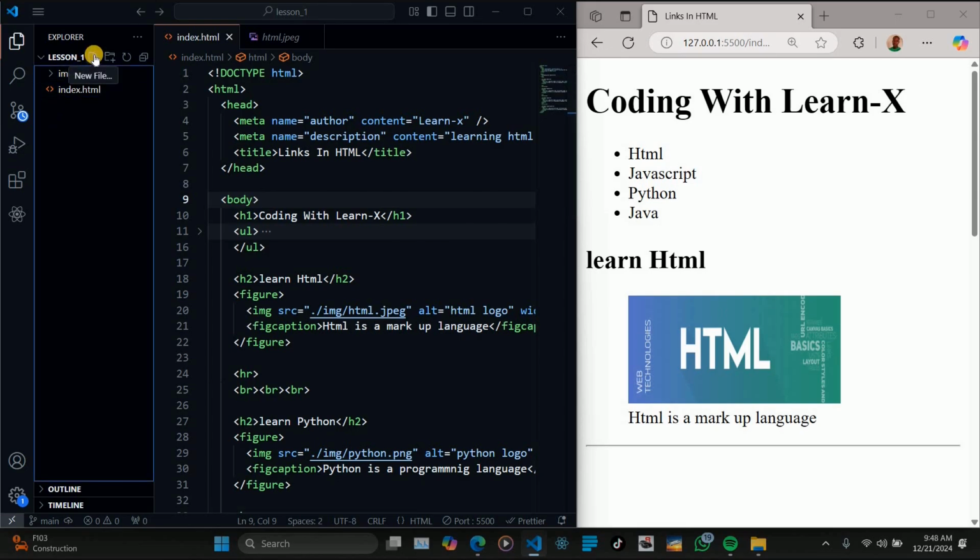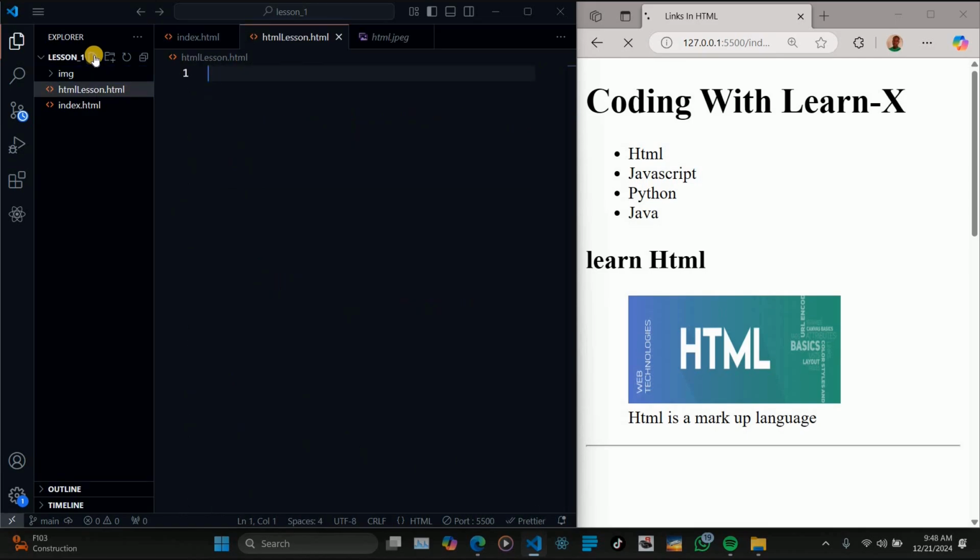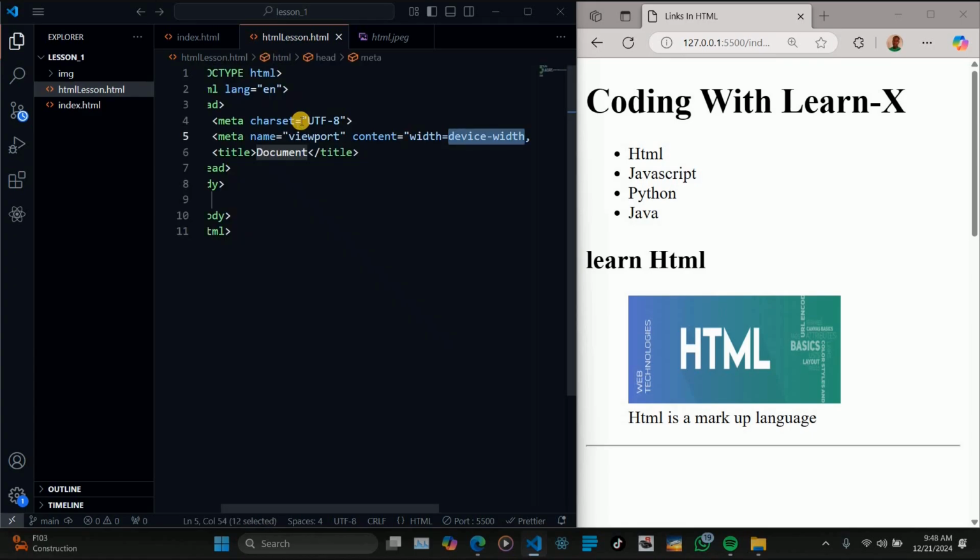I'll click on new file and I'll call it HTML lesson.html. Now this is going to be for my HTML lesson.